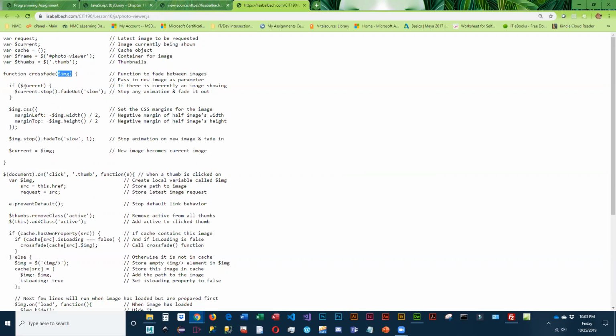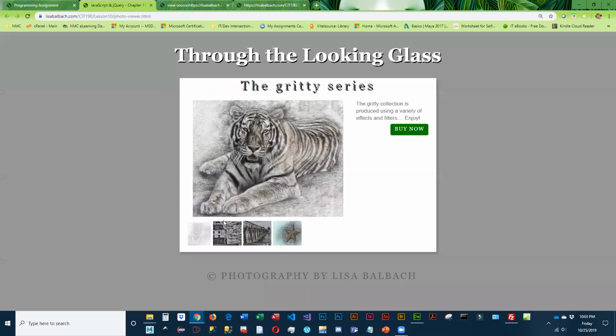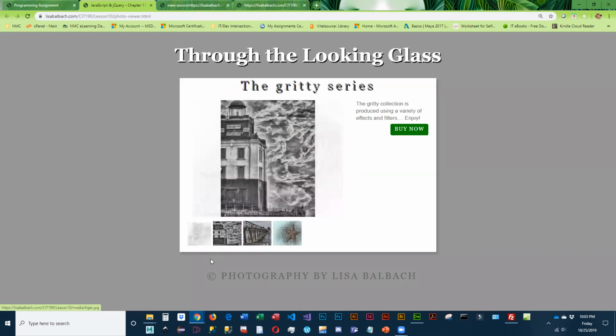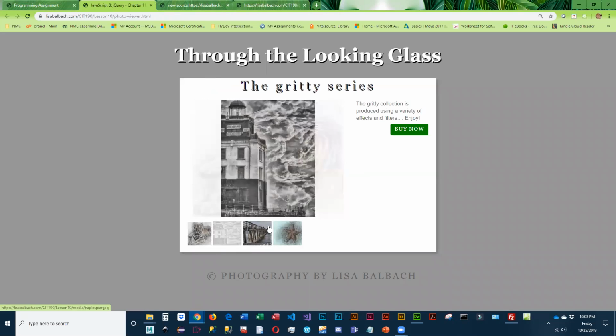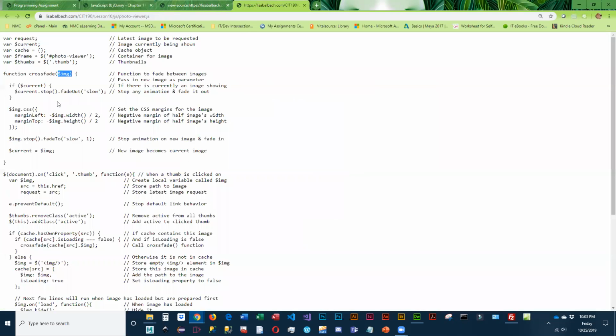It's checking to see if the image that we want to display is the current one. That would be a scenario like this, where I'm displaying the tiger and I'm clicking the tiger. Or maybe I get impatient and I'm clicking around, not that anybody ever gets impatient.